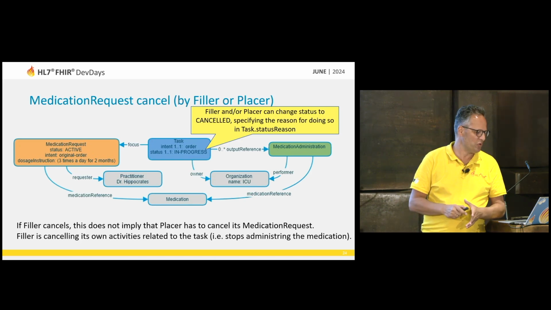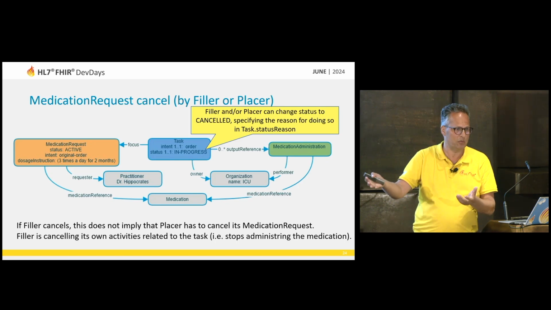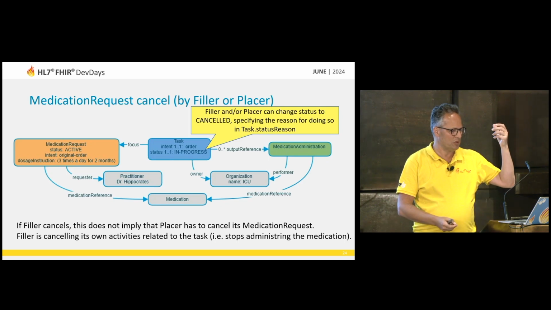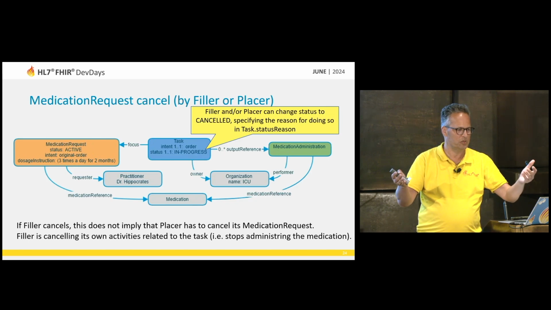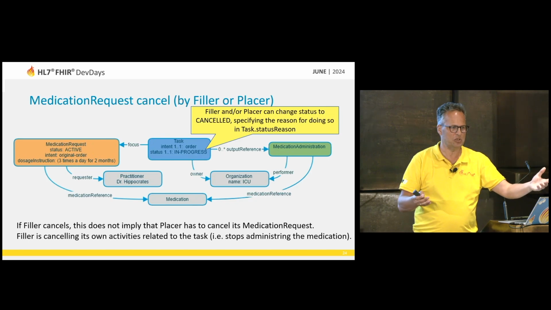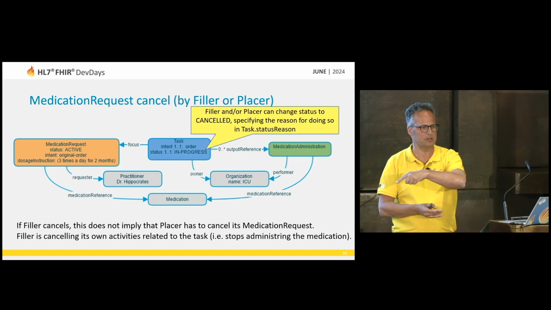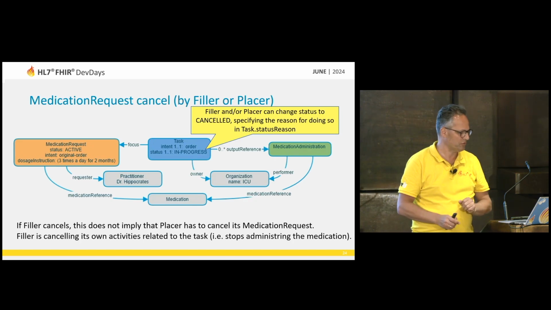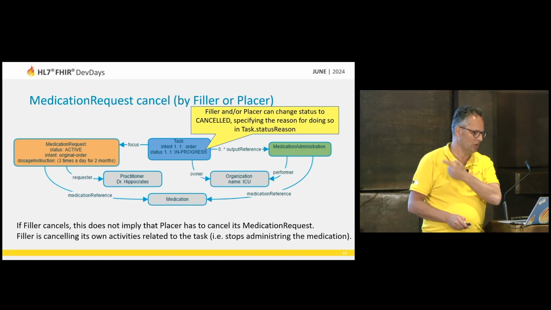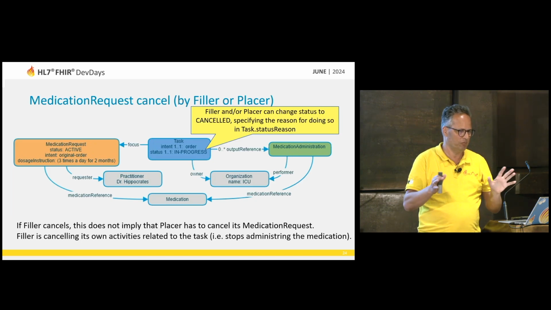Here we have a medication request cancel. So we have a prescription, which is also a kind of service request, and we have the medication administration, and then we find out there is a problem. The people administering the medication see that the patient is deteriorating, so we need to stop the medication. Well, they can modify the task to inform everybody that we're going to cancel this. Here we use the example of the ICU, so the ICU can basically say, no, we're going to stop this.